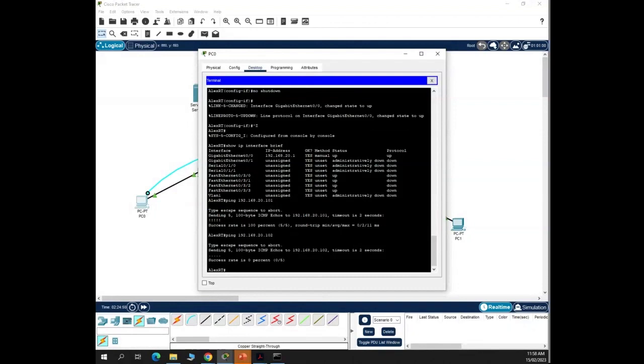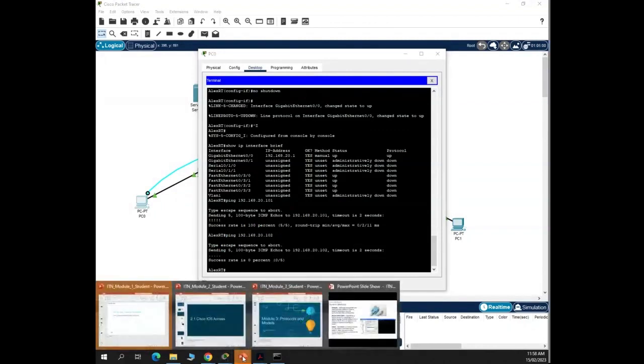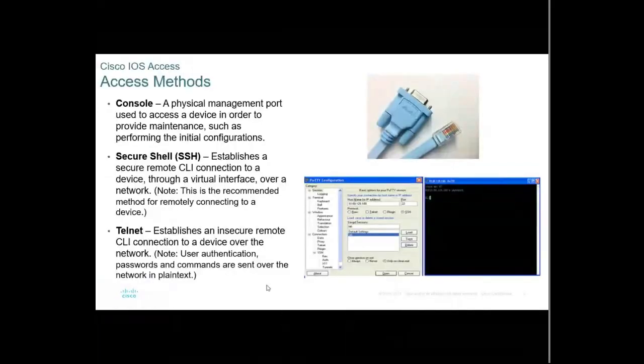All right, so that's a brief overview of using the iOS. And like I said, when you go through your notes, you're going to have heaps of commands and practice for the different commands. So like I said, there's no point me talking about the commands. You'll have to do it to learn it. So that was through the console.